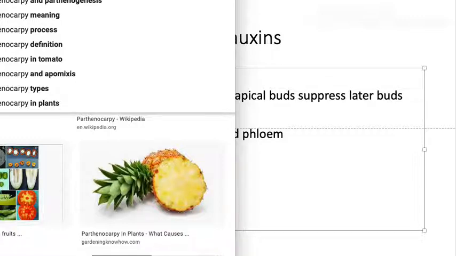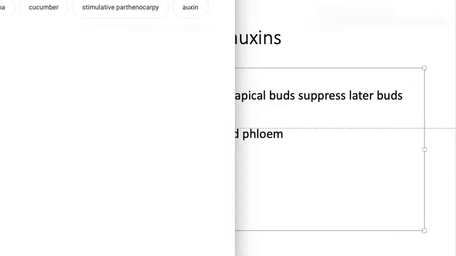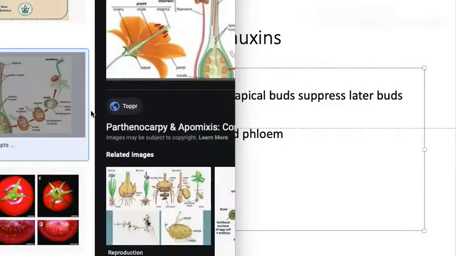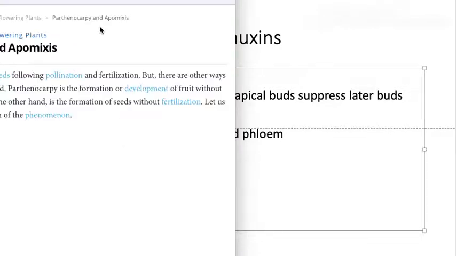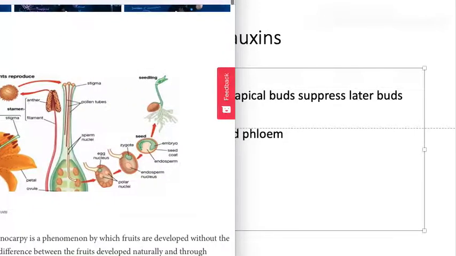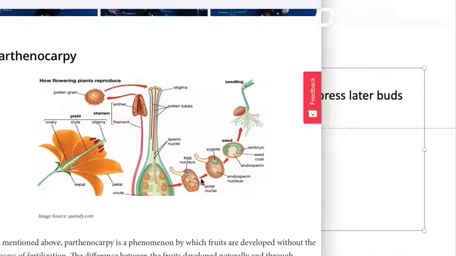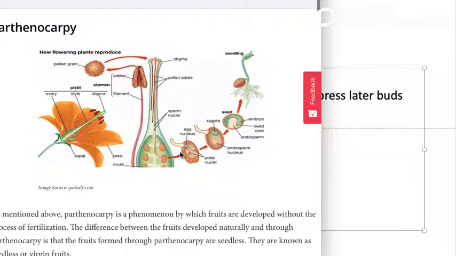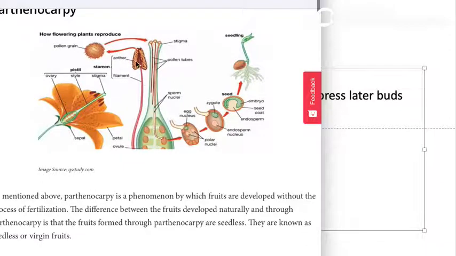if you look at the ovary here, this is the picture. The way a normal fruit is formed is that there is supposed to be, first of all, fertilization of the pollen grain. The pollen grain will enter and fuse with the female egg. Then when it fuses, it forms the zygote, and then the fruit will form at this stage.